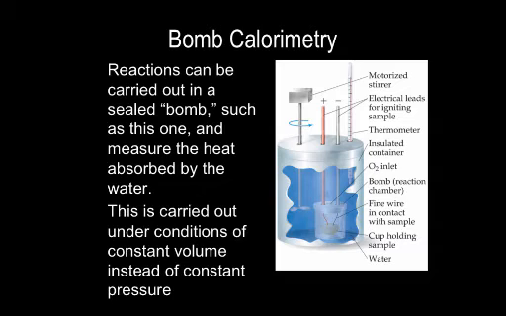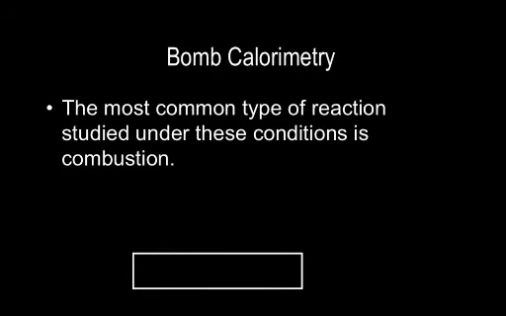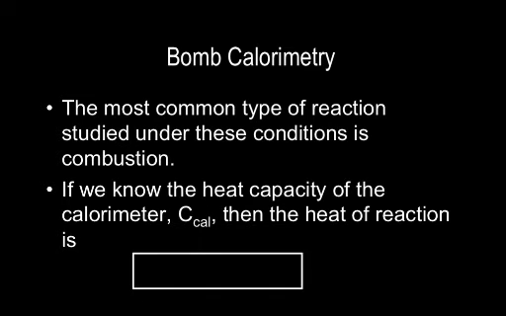You're still looking at a change in temperature, but this particular one is carried out under conditions of constant volume instead of constant pressure. So if you look, the setup is a little bit different. You have a motorized stirrer. You still have a thermometer so you can look at the temperature change. You can see the sample in there. You can see, though, that there's water surrounding the sample, and then there are electrical leads so that you can ignite the sample.